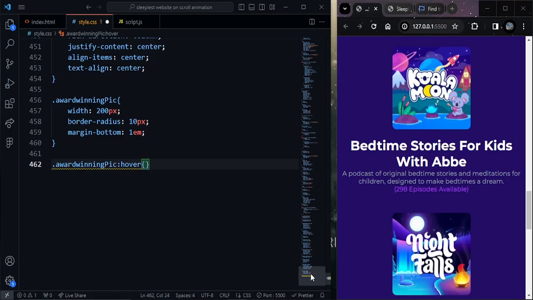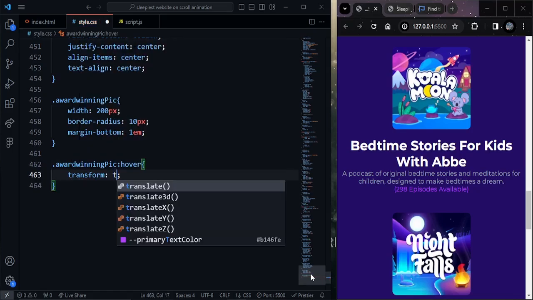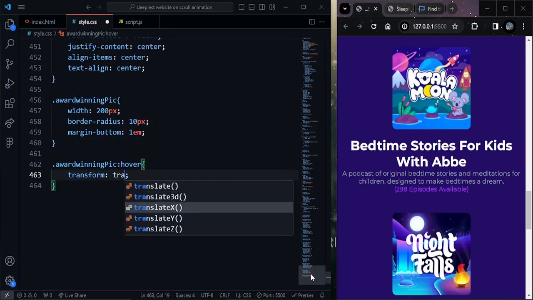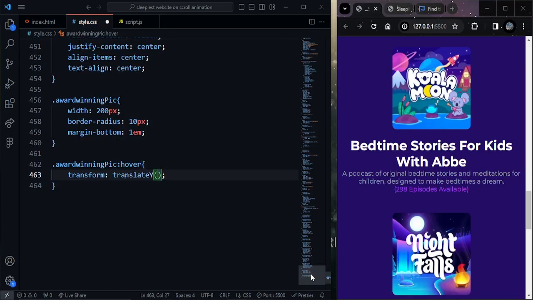Hover, transform the image, and in the vertical direction translateY. Y indicates the vertical direction, and negative 10 pixels.